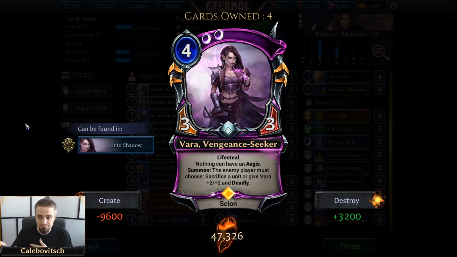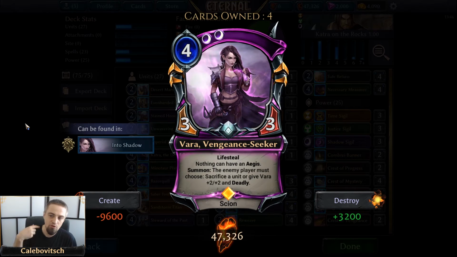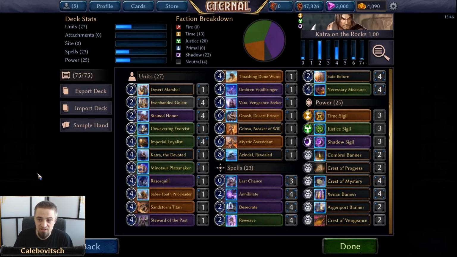Which means, if you look at it from the other way, if you cannot click on Vara because she is shifted, the enemy player has to sacrifice a unit. So reweaving for Vara is actually one way of getting the opponent to sacrifice a unit even if they don't want to. Some people are still unaware of this and are clicking and submitting bug reports, I'm guessing, so yeah, but it is what it is.